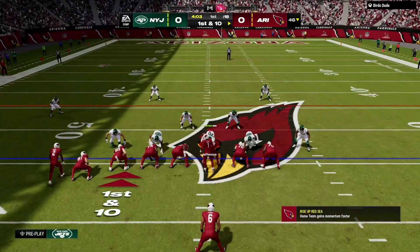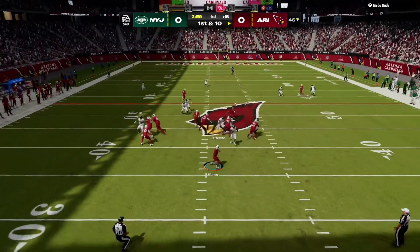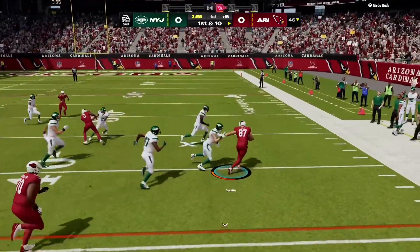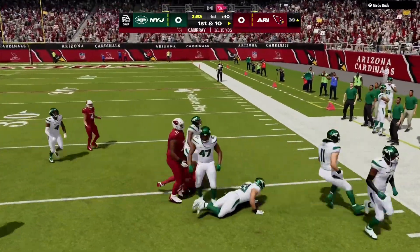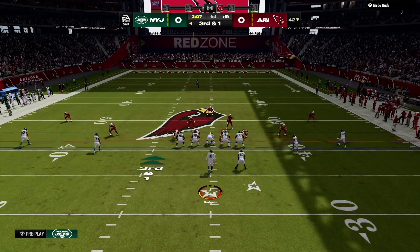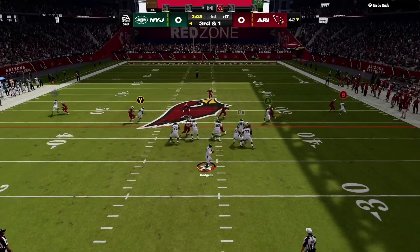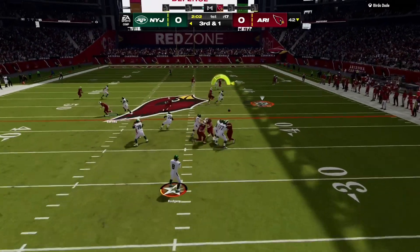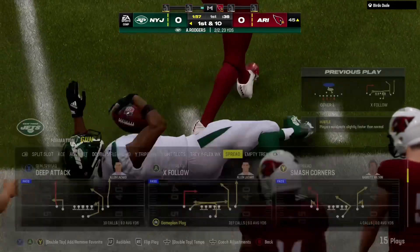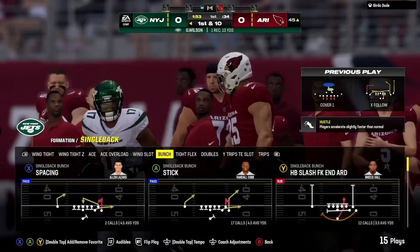We know this defense prepared all week for this, but sometimes when you see it in person, it's a whole different ball game — and all that preparation goes right out the window. They'll get him down inside. They just need one yard here to pick up the first down. Rodgers to throw on third and one, able to find the open man — that's complete, and he is going to have a Jets first down as they get the third down conversion.